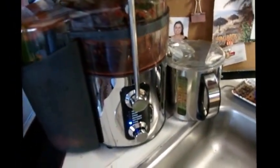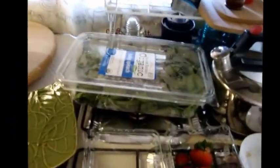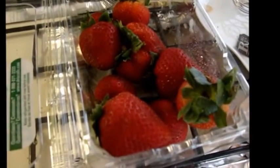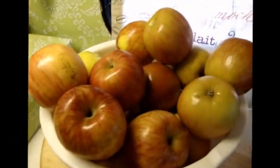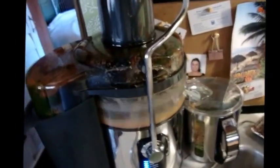Everything else is, and I'm actually putting these in according to, here's an apple, it will fit. Yay! Here's another apple, will it fit? Yay, okay. I put them in according to the nutrients that I want out. I started with the spinach, and then I went to the carrots because I want the nutrients out of the carrots, and then I'm going to the strawberries. Aren't these lovely? I want those little seeds all ground up so that it keeps my intestinal tract clean. And then, of course, apples for sweetness and fun. And I like apple juice. Who doesn't? Now you can tell that I just threw those in there whole. I don't cut up anything. Why make more work for yourself than you have to?